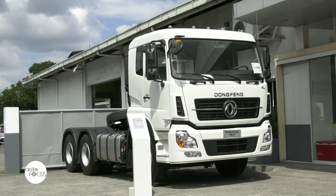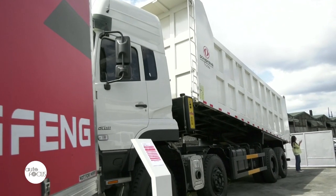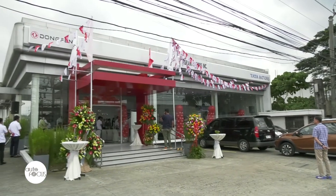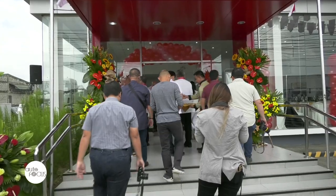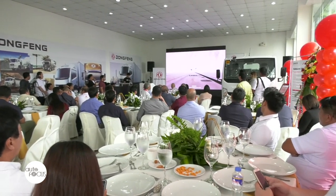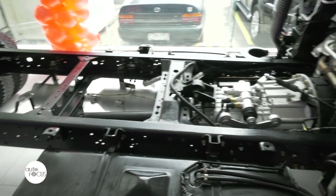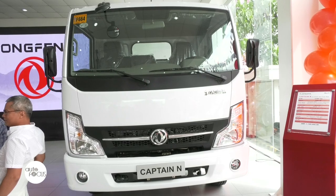So today we started the first dealer launch, and in the next few more weeks we will be launching 5 more Dongfeng dealerships before we go to the grand launch in March next year. Agrani Motors Inc., located along Ortigas Avenue Extension in Cainta, Rizal, opens its doors for customers who are in need of light to heavy commercial vehicles. It has very complete after sales facilities, which include a parts warehouse and a pretty good volume of stocks from a complete range of the models.